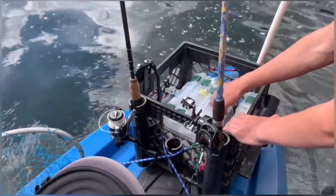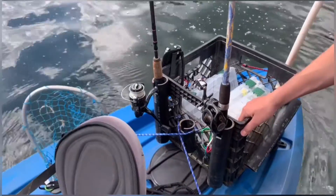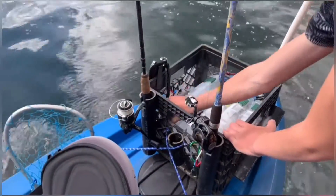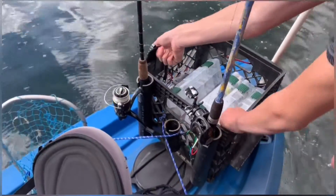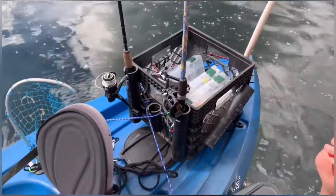I have all my tackle boxes in here. I got my waterproof case in here, which actually has a carabiner on it so it won't fall out. Those water cases float too — yes, same with these. I also got my camera and my pliers, which are also hooked up to the milk crate.